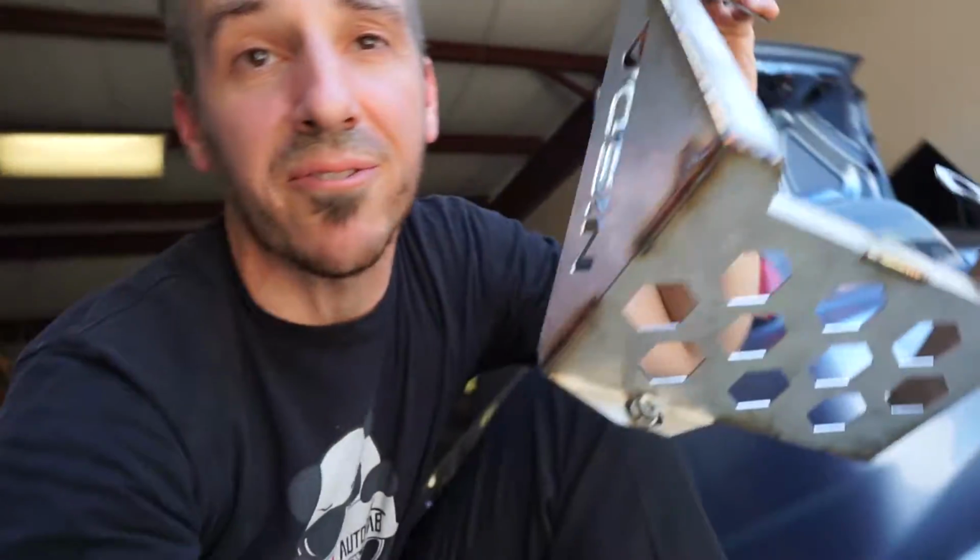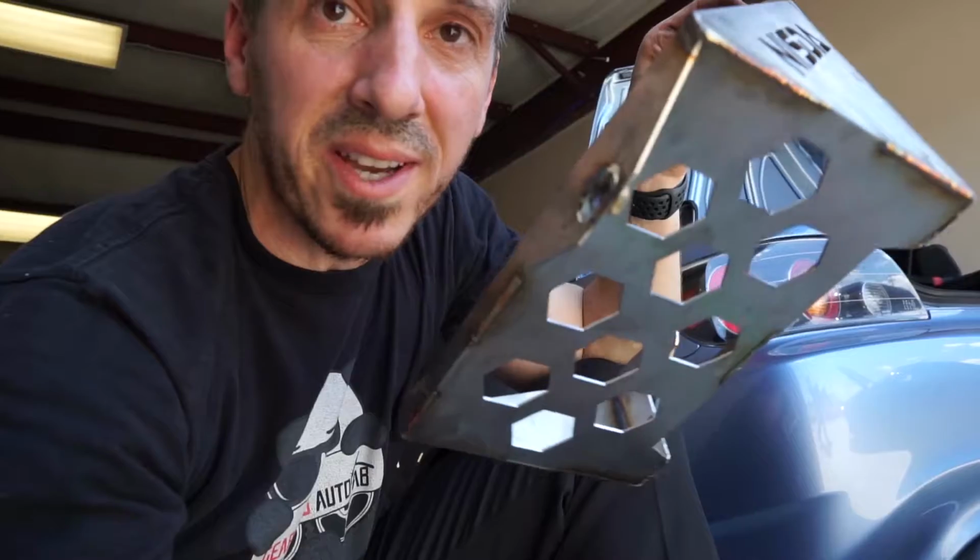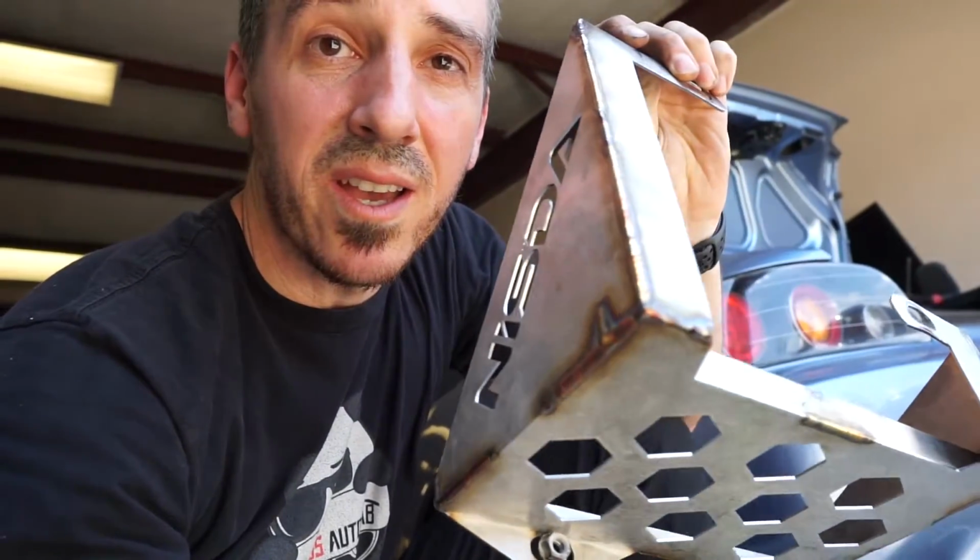Okay, so I was working on testing out that battery for the fitment in our new revised battery tray. In the meantime, we stuck back on the factory battery tray. There's a few revisions I need to do, but it was very, very close. It fit, it held the battery. We're just going to make some revisions on the placement.